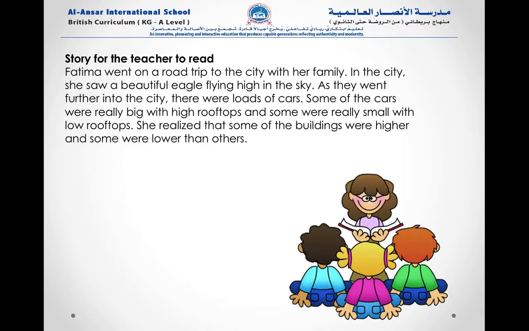Fatima went on a road trip to the city with her family. In the city, she saw a beautiful eagle flying high in the sky. As they went further into the city, there were loads of cars. Some of the cars were really big with high rooftops, and some were really small with low rooftops. She realized that some of the buildings were higher and some were lower than others.